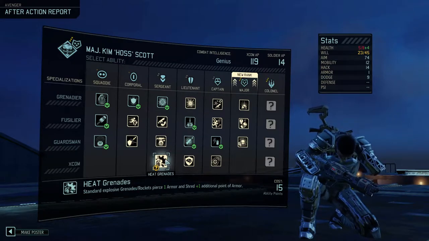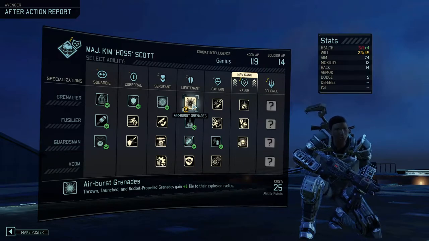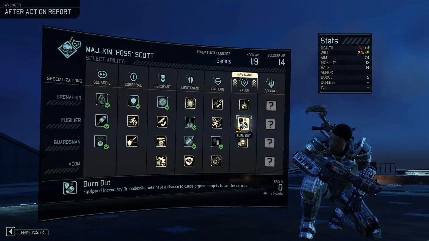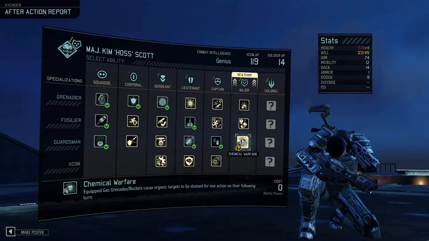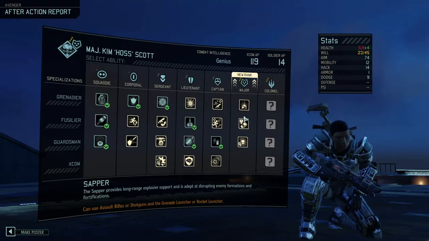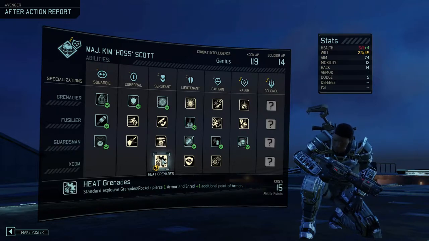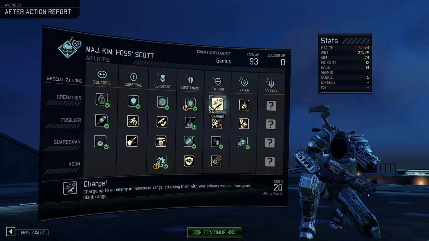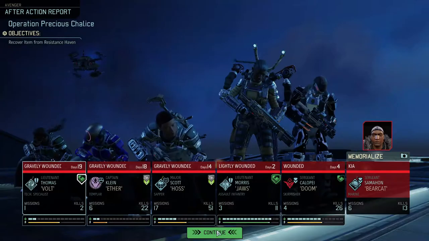Standard explosives, grenades, pierce one armor and shred +1 additional armor. Wow. Why didn't I have that? Airburst grenades, +1 tile radius. Okay. I kind of like the +2 damage, but I also like chemical warfare. So let's grab that. We will grab heat grenades. And I think we'll also grab airburst grenades. And concentrated corrosives. That was a lot of points we spent there, but that's okay.